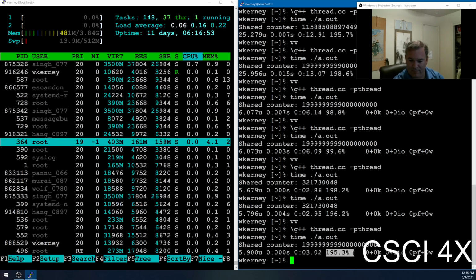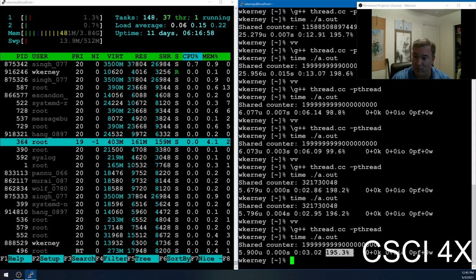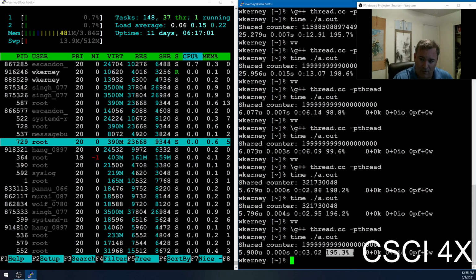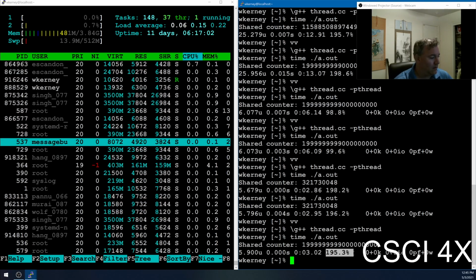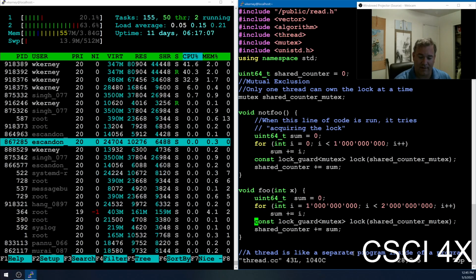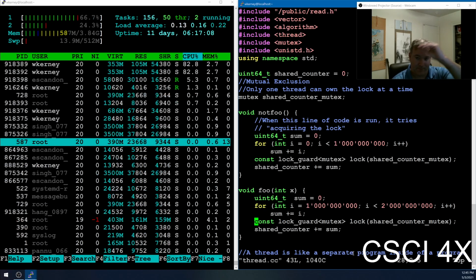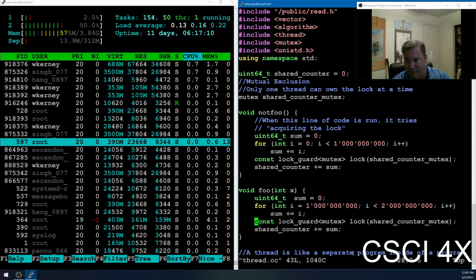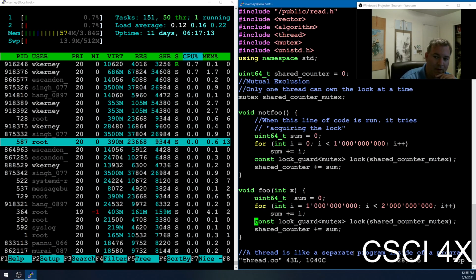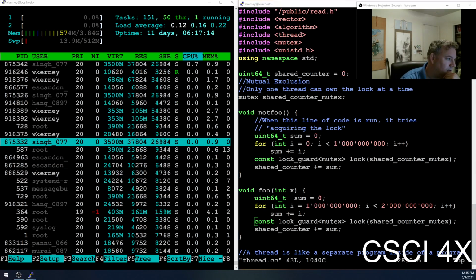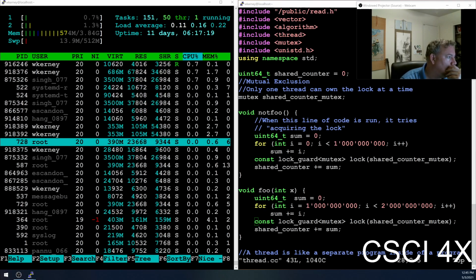There's only 5% more performance we could squeeze out of the two cores. So not bad at all. So lock guard should be used right before writing to variables. Yeah, you want to have as little of your code locked as possible. There's also something called atomics, which is maybe an even easier way of doing that.